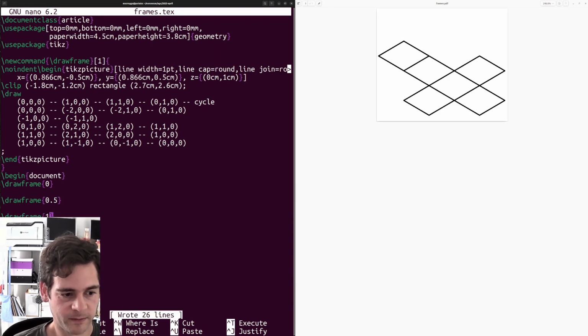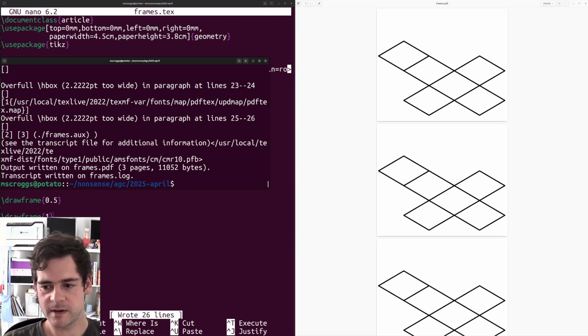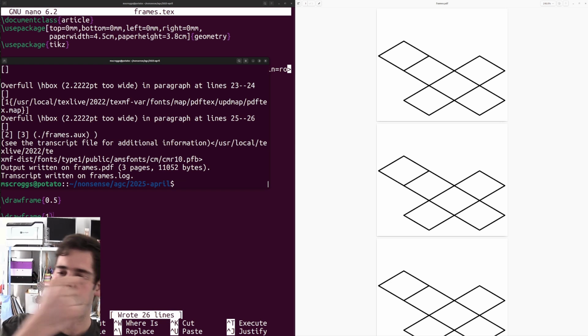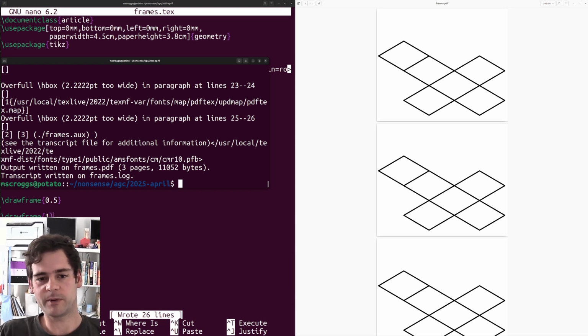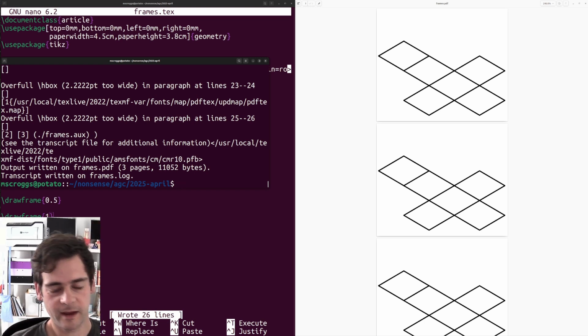So if I do a draw frame 0.5 and a draw frame 1, then 0.5 should be kind of halfway folded and 1 should be the whole way folded. Although for this first draw frame, I'm going to be folding it so that the kind of 2 backward square is still pointing upwards. So we get a cube with one of the squares pointing upwards still, and then we've got a second animation just to kind of close the lid.